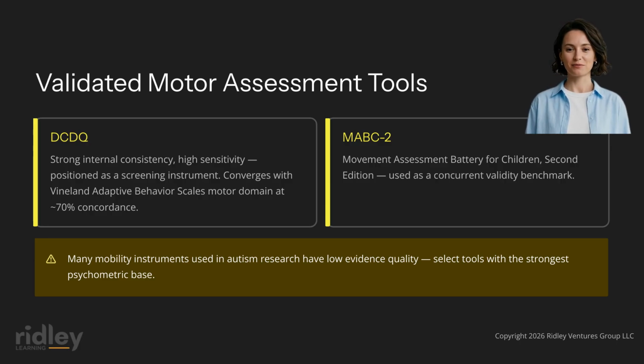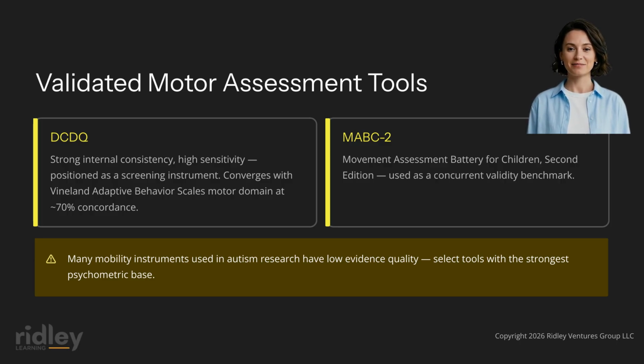Validated motor assessments relevant to clinical evaluation across rehabilitation and nursing settings include the Developmental Coordination Disorder Questionnaire, or DCDQ, which showed excellent internal consistency and concurrent and discriminant validity against the Movement Assessment Battery for Children, Second edition, known as the MABC2, in a 2022 autistic pediatric sample, along with high sensitivity paired with lower specificity that positions it as a screening rather than diagnostic instrument.